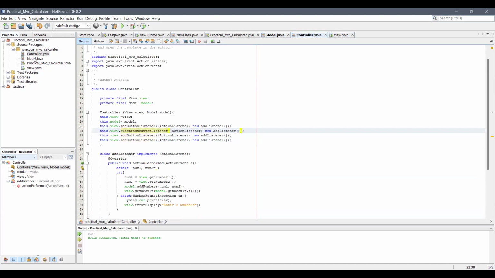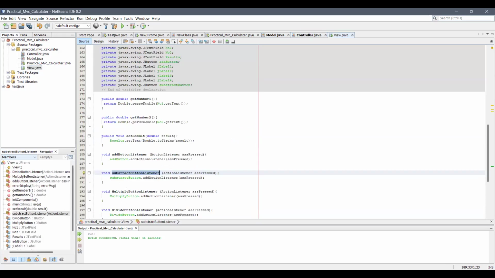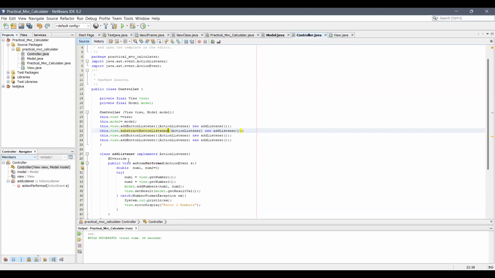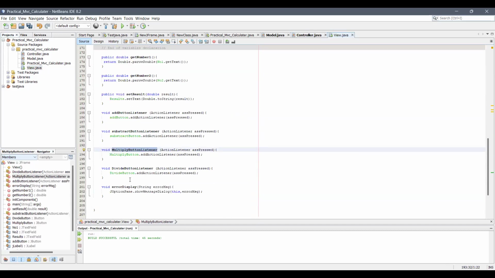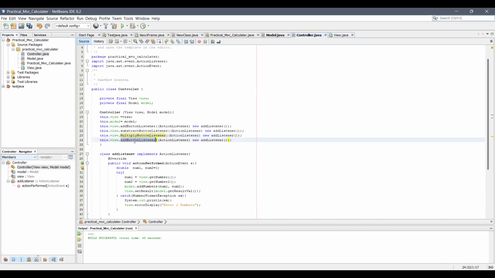Number and multiply listener number and divide by listener number. And we need to call different classes to get that data.